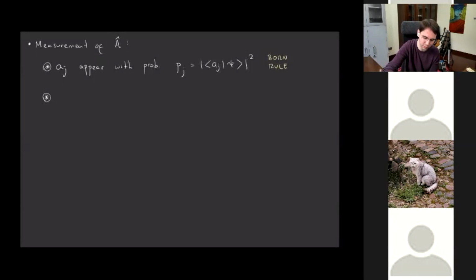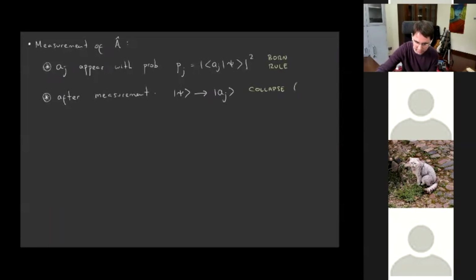And then the next postulate related to this one is very, very important as well, and it has come with a lot of conflict in quantum mechanics that maybe someday we can talk about. It's the following postulate. It says that after the measurement, if the system was in state psi prior to the measurement, then if we have obtained eigenvalue AJ, the state collapses, so changes automatically, to the state AJ. And this is known as the collapse postulate.